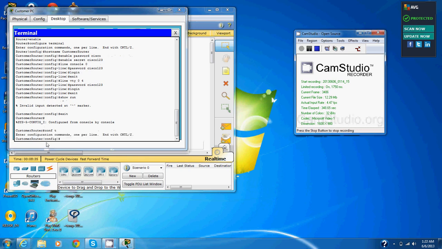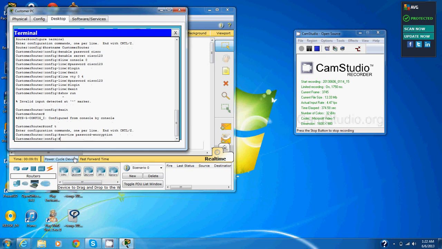Alright, so now we're going to do the banner. So we're going to type in service password-encryption. Service password-encryption.